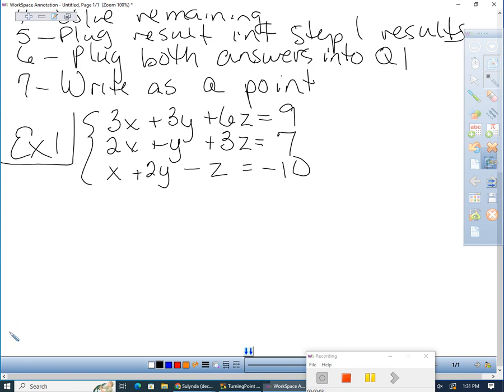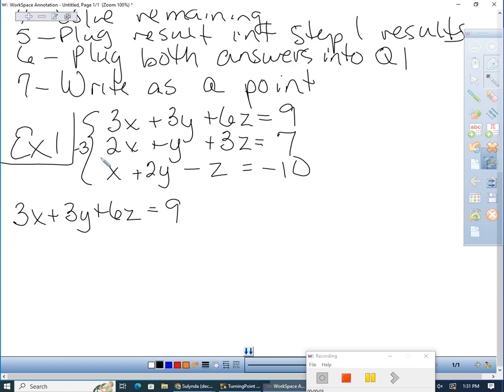All right. So looking at all of those, we got to decide what variable we want to get rid of. If you look at the first 2 equations, what variable is the easiest one to get rid of? You think y? Okay, let's do y. If we decide to get rid of y, that means we have to multiply the second equation by a negative 3. So the first equation is going to stay the same. And yesterday I said you want to come all the way over here, write the first equation down. 3x plus 3y plus 6z equals 9.